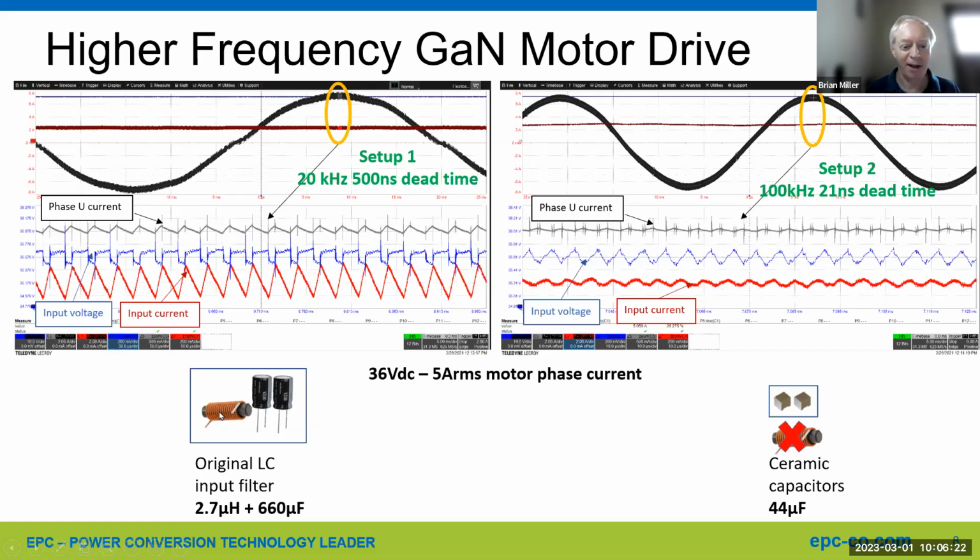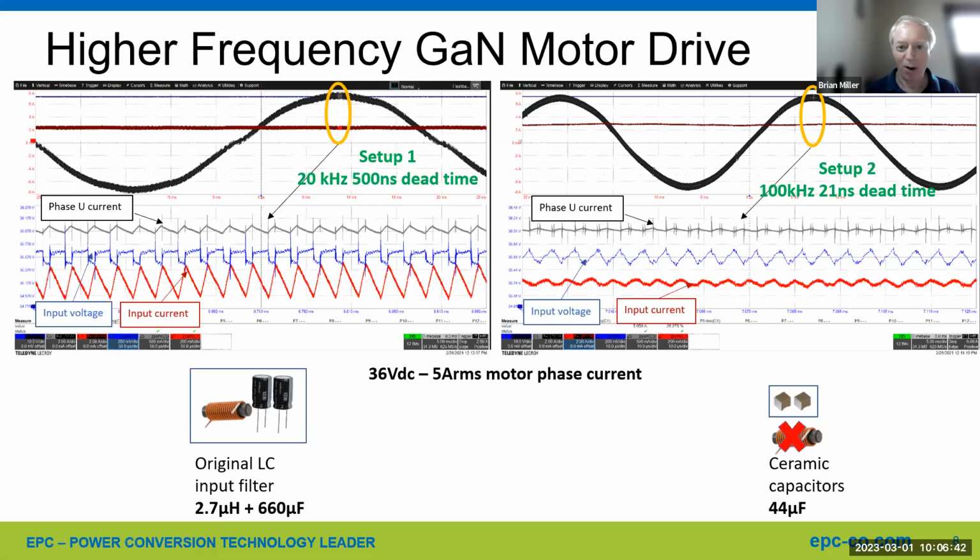The issues are EMI, so you might need a filter and larger capacitors to filter out the 20 kilohertz. Going to 100 kilohertz, you can, in many cases, delete an input filter and have very small ceramic capacitors.